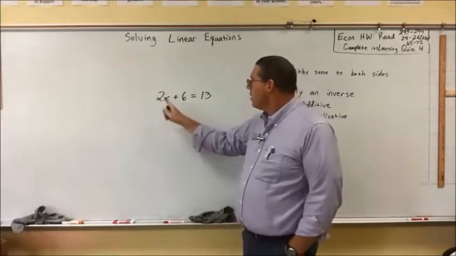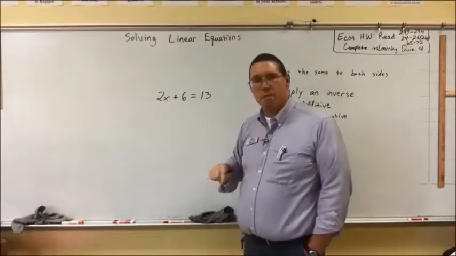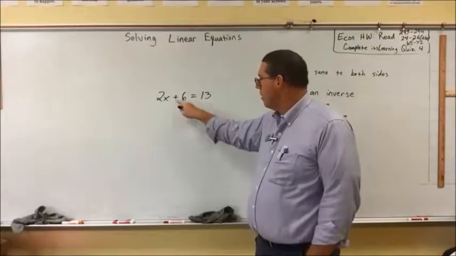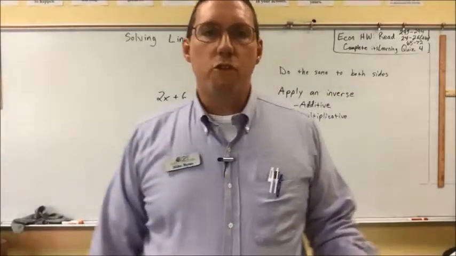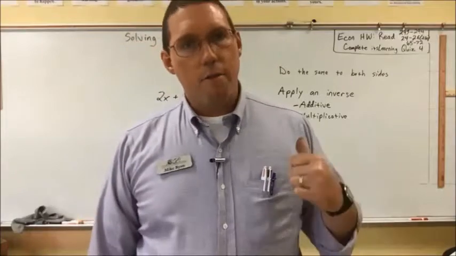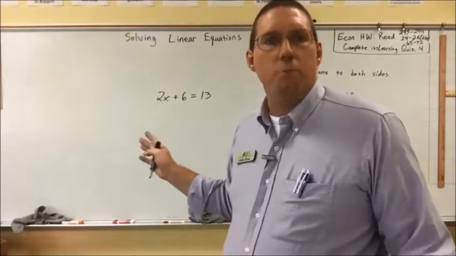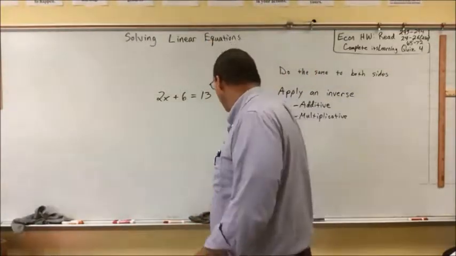Now, in this case, we can see that we're going to have to apply a multiplicative inverse because of the multiplication. We're also going to have to apply an additive inverse because of the plus 6. And now the question comes up, which of the two should I do first? Now in this problem, it actually doesn't matter. This kind of problem, you could get away with doing either one of them first and you'd probably be okay. But if it's more complicated, then you might not like it so much.